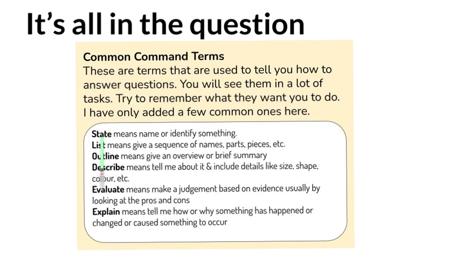A lot of questions start off with the word state. They're normally the lower level, maybe 1, 2, or maybe even 3, 4 question. And we'll see how to answer those in a minute. List is pretty much another way of saying the same thing. Right, outline is maybe a 3, 4 question, and what you do is give a brief overview, as it says here. You can read these things, and these give a summation of what to do.